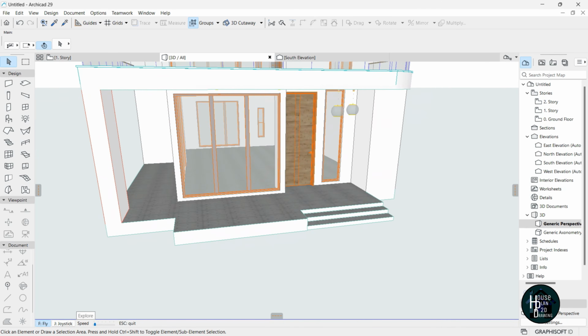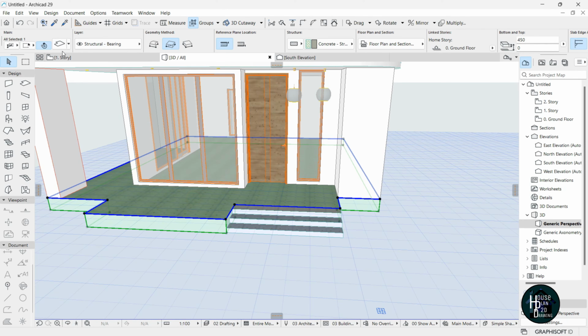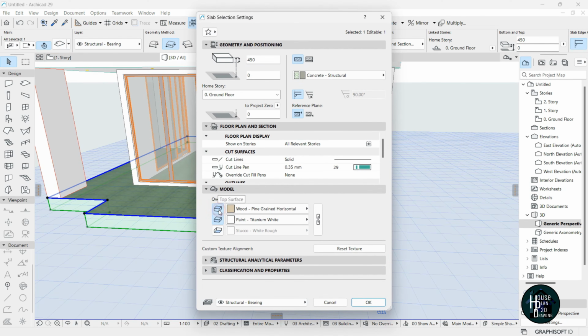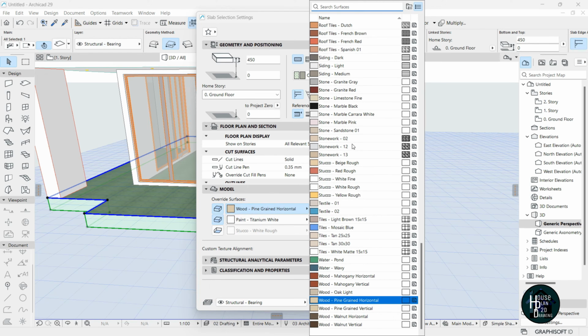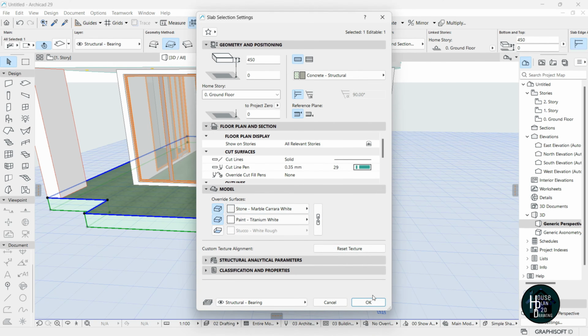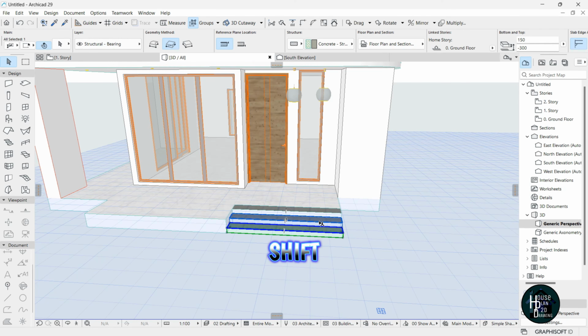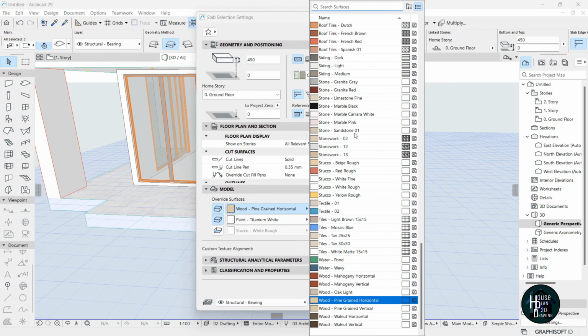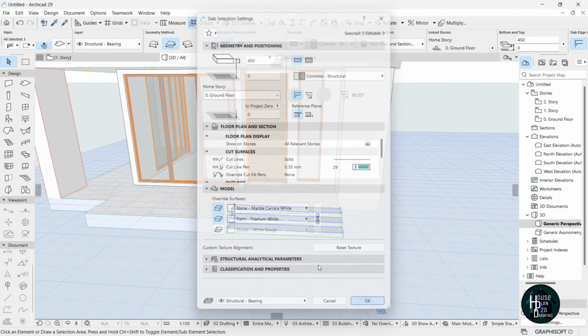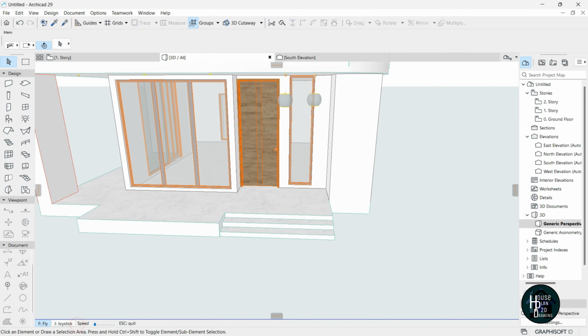Okay, you can also decide to model this. Click on the settings dialog, click on this top surface, click this, and let's look for a stone marble color white. Click on it and click on OK. Let's do the same thing for this other side too. So you're going to have that design stand out like that.